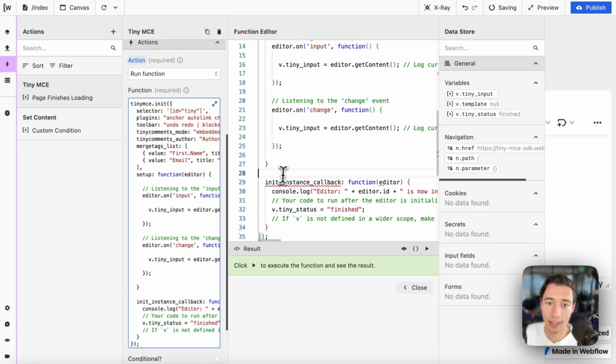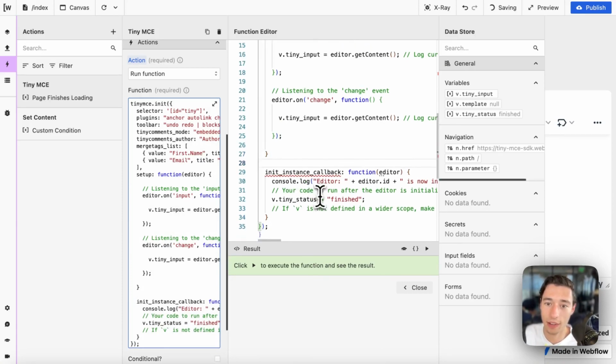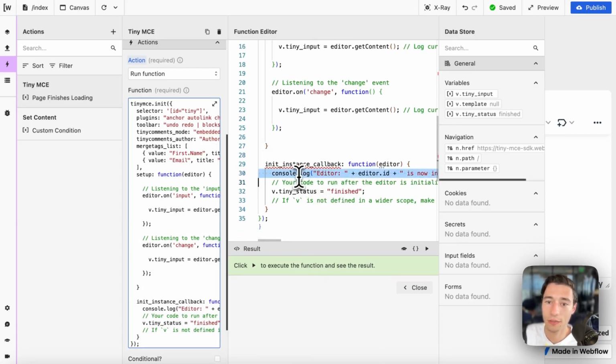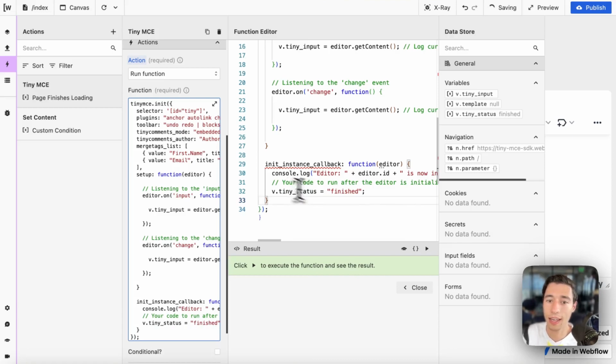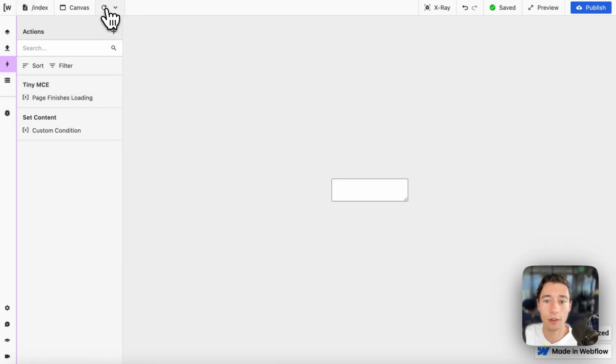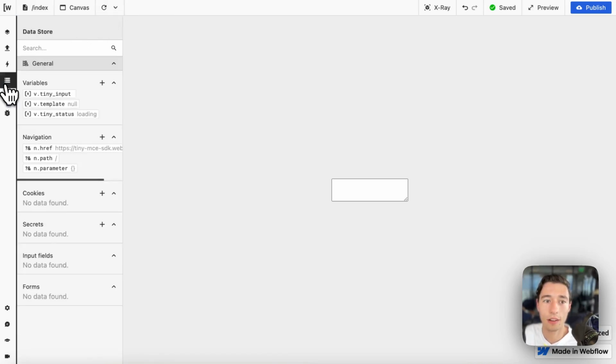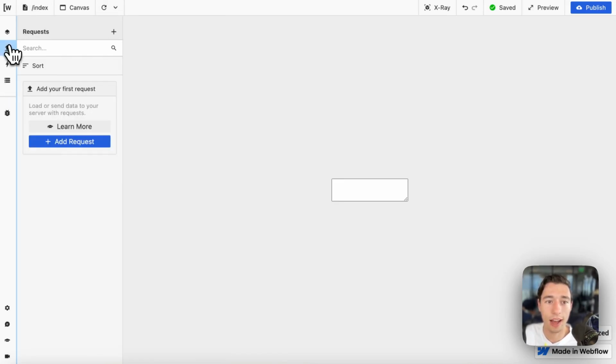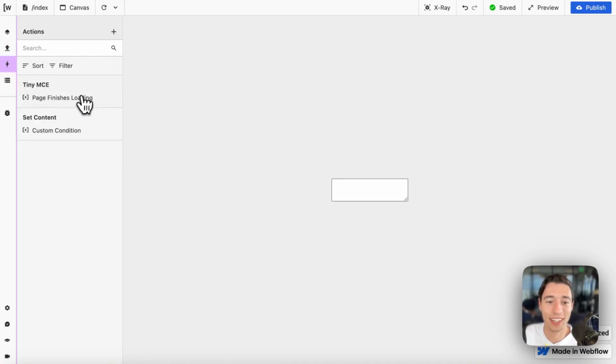Let's add that in here. Perfect. So we have init instance callback. We do a function. Let's just keep that, and then let's remove this comment. And let's see if that works. So if I reload this now, we see that it's now not working. So let's see what's going on.